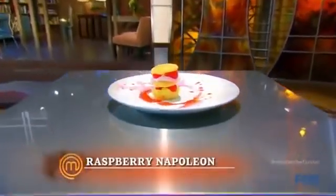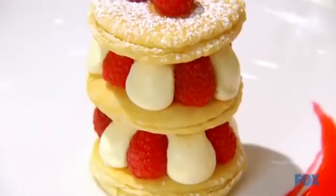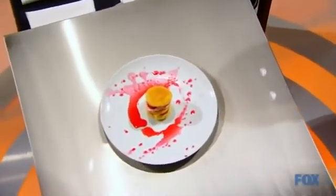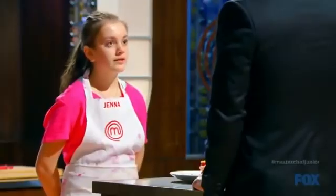This is a Napoleon with a raspberry whipped cream and a regular pastry cream. Our Napoleon had more piped cream on top and a couple of berries and a dusting and a mint leaf. And what happened to all that? Time got away from me. You think in the semi-final, Jenna, that you would let time get the better of you is surprising to me. What happened? I'm a perfectionist, and everything that I wanted to put on the plate, I wanted to be perfect.